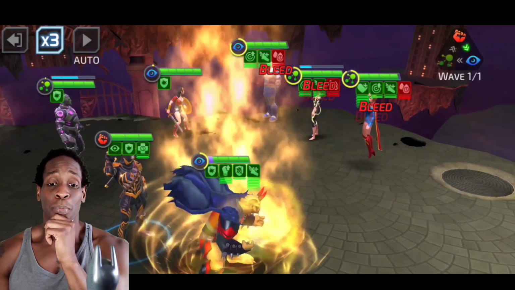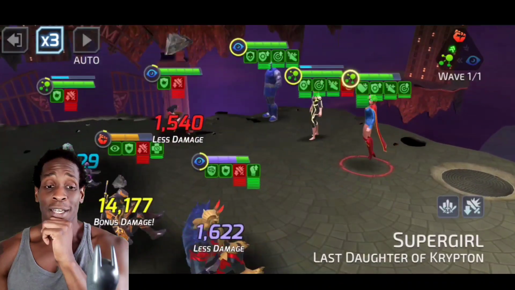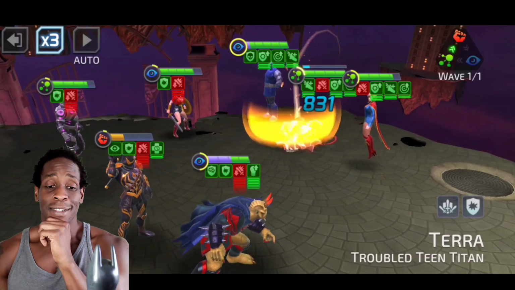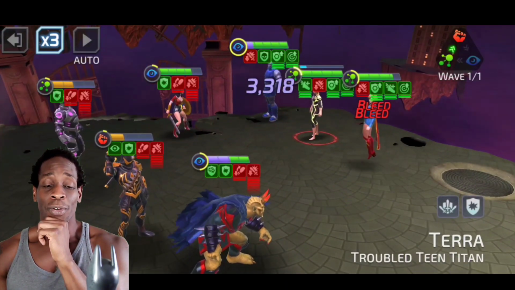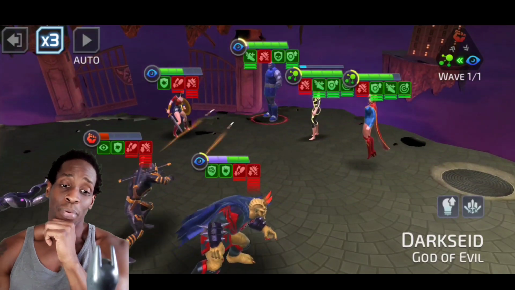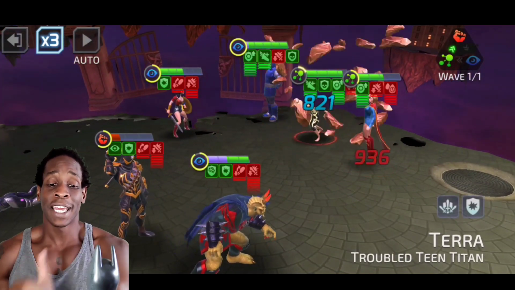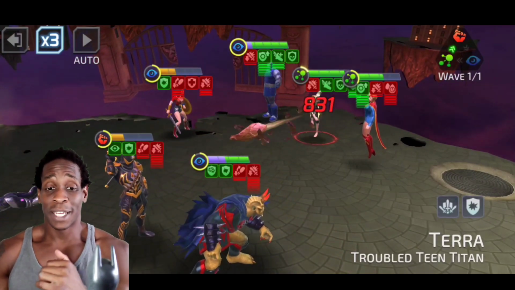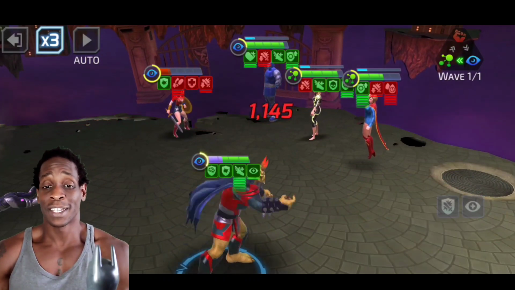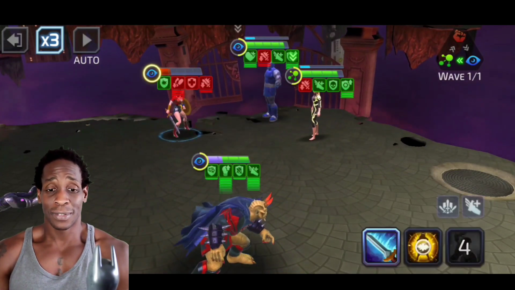So Spectre's out the paint. Supergirl is going to do her thing and then hit us with that beam thanks to Darkseid. So now what do we do? Thankfully, there's a lot of bleeds out there, so Talon did not fall. Brainiac is gone, but that's okay because we're already in a situation where we can take out Supergirl, Terra and Darkseid. We're already set up. I already know it. Boom, there goes Supergirl.